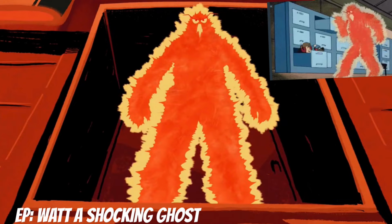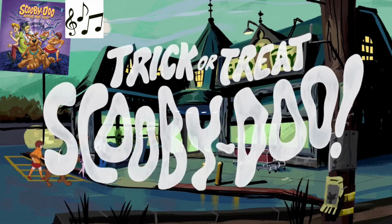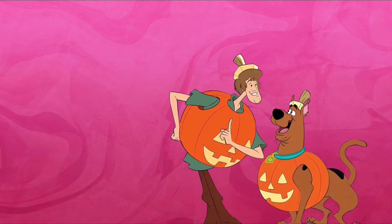Going from there, we get the introduction song, which was a parody, or I guess a play on words, a kind of remix, if you will, of the Scooby-Doo Where Are You original series. So of course this is a reference to Scooby-Doo Where Are You, but because the art style of this movie is quite similar to Scooby-Doo and Guess Who, you can also interpret it very much as an Easter egg to the fact that Guess Who also paid tribute to that opening title.